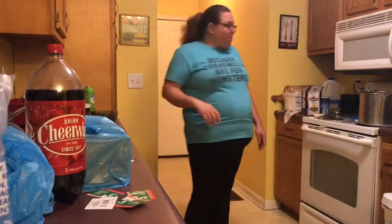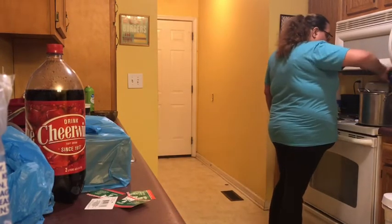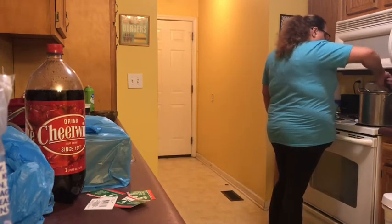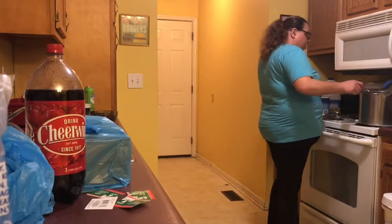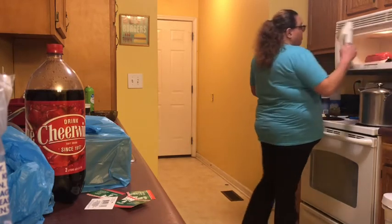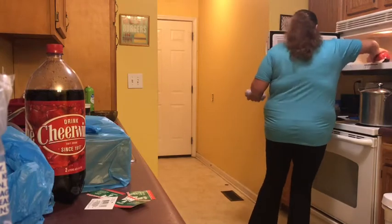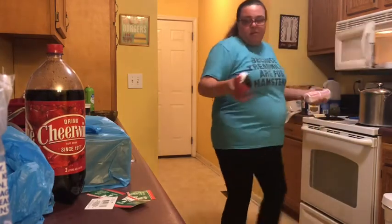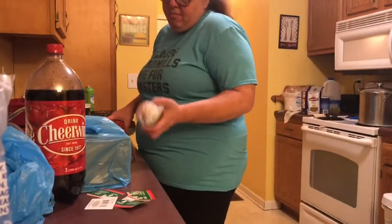I'm gonna spill water on the stove and everywhere else. We'll see if the meat's thawed out, and if it is, we'll start making our meatballs. Oh, yep, yeah, we're pretty good. Alright. This is regular run-of-the-mill hamburger meat. And it's not anything special.